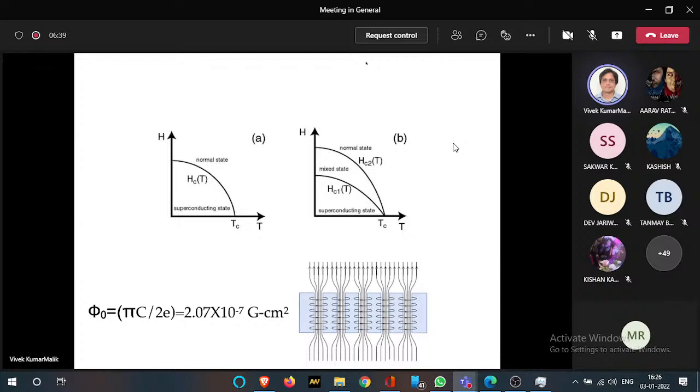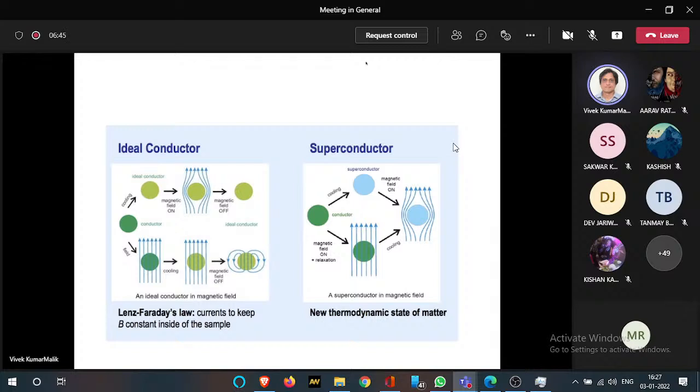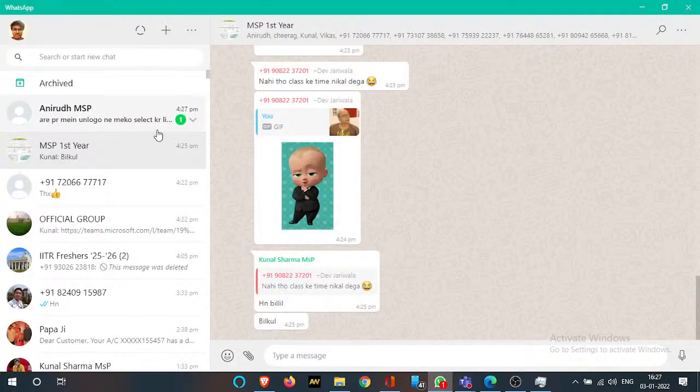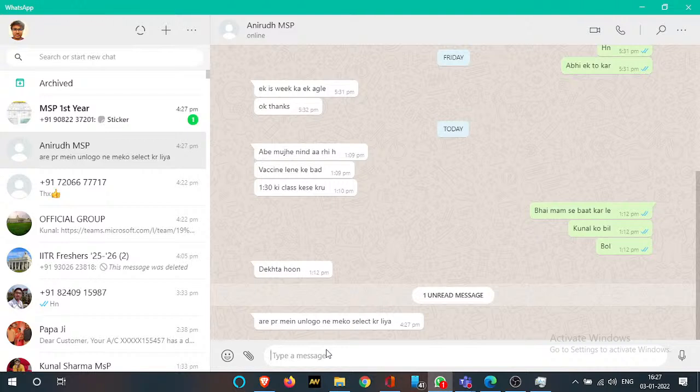One is zero resistance, and another one is that superconductors expel the magnetic field from inside them, and it's not simply by Faraday's law that you can explain it. It's completely different in a way that even if you do not apply the magnetic field, there is no dB/dt, so the magnetic field does not change as a function of time. Even if you apply the magnetic field in the normal state and then cool it down, since the magnetic field is not changing, the magnetic field should remain inside the superconductor. But actually, even in that case, the magnetic field gets expelled.